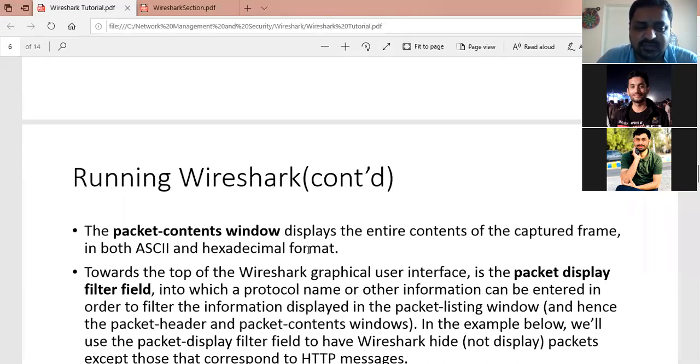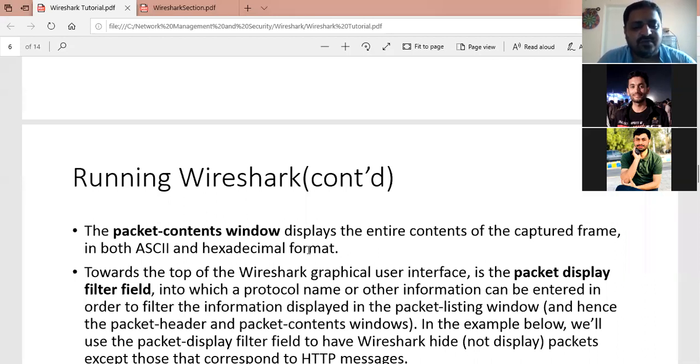The hexadecimal or ASCII format for a particular packet is also given, which may be used for some other application. Mostly we look at the packet using the packet contents window, which tells the details of the particular packet.